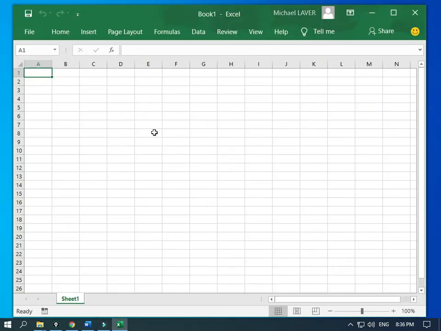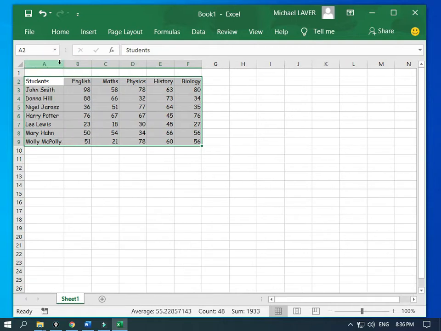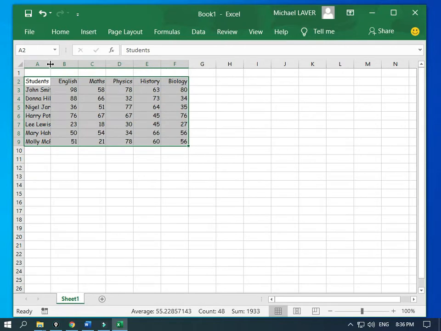So we'll have a blank workbook, and I'm going to click on the cell A2 and paste in, and you can see all the data has gone straight in like that. I'll double click that line there just to resize those cells. If you didn't know that, that's what we do. Double click right up in the top there, make sure you get on the border, and then it resizes the cell to be the correct size.